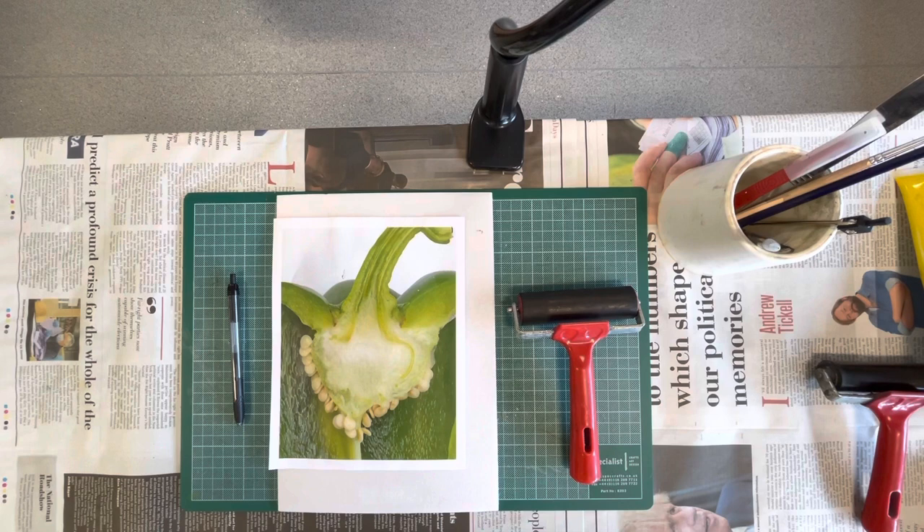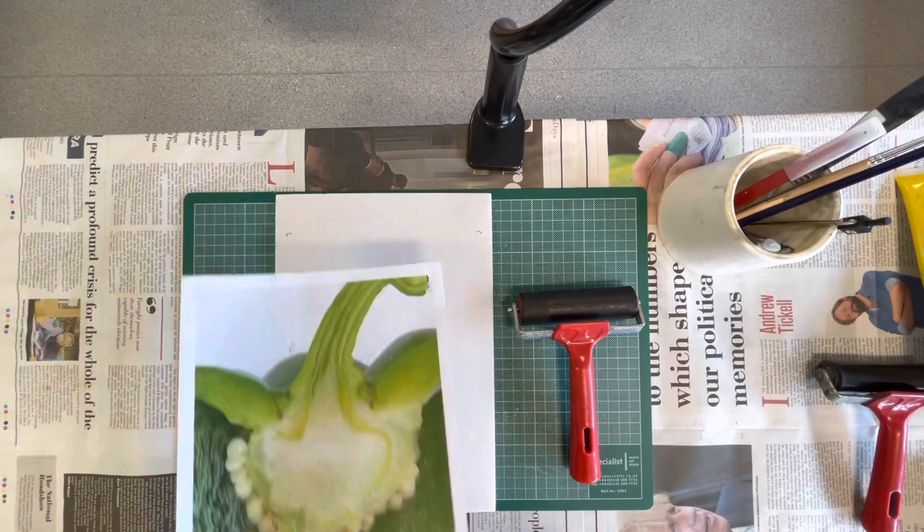Today I'm just using this reference image of a pepper. My chosen theme, if I was doing this as a student, would be the kitchen. Fruits and vegetables are a really good way of capturing texture and line, and they have sort of interesting shapes and forms going on with regards to other media handling techniques. So it might be a tonal drawing that you then progress onto, but this is a really good way of capturing texture and line.